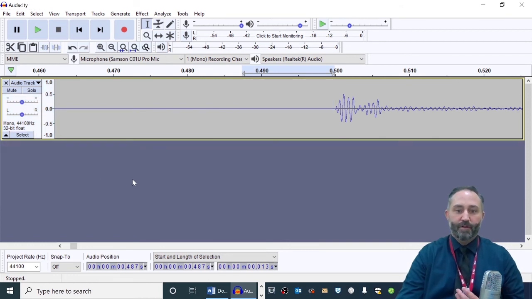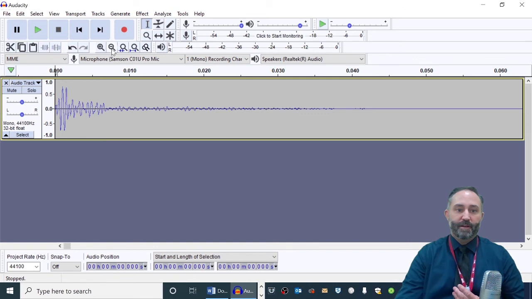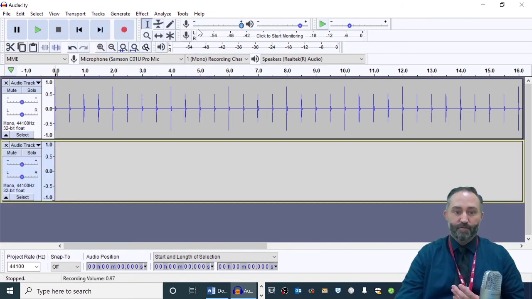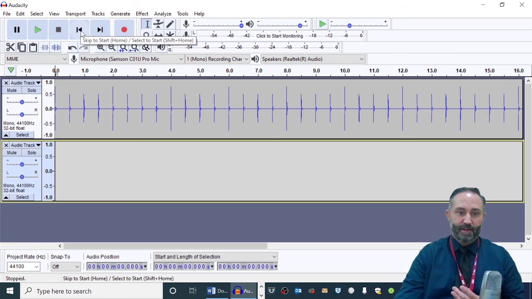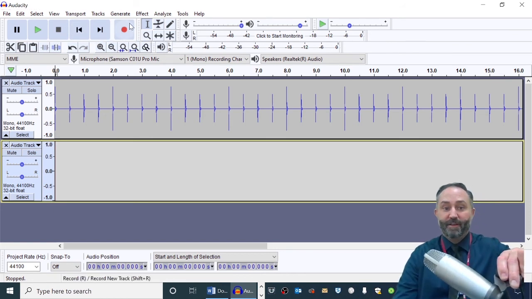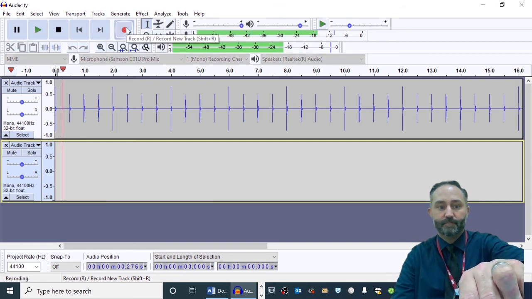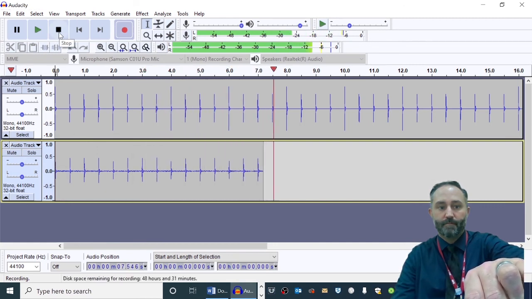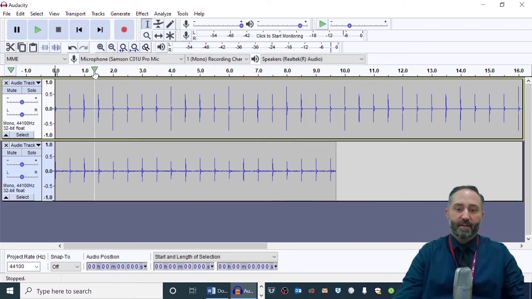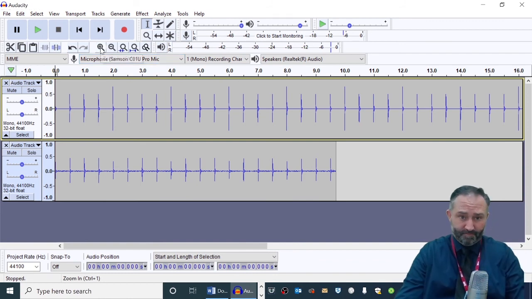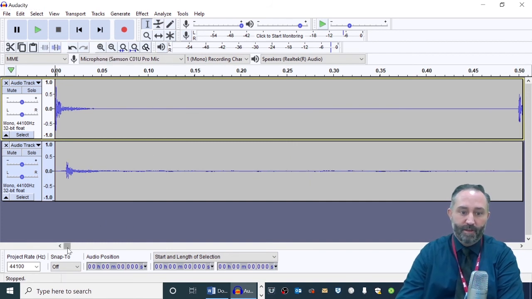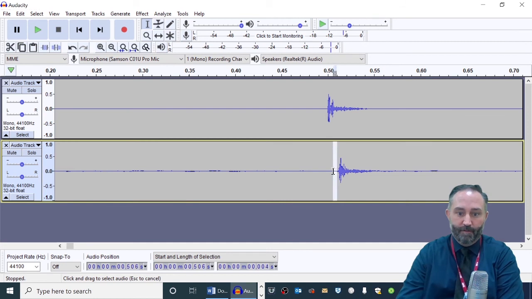So I'm going to go ahead and close the second track. I'm going to navigate back to the beginning, and I'm going to zoom back out. And I'm going to create another track again, another mono track. I'm going to hit the back button so that the time signature is right there, like the time slider. And I'm going to do the exact same thing again. And now that I've done that, I can see that it lines up pretty well. But what I'm going to do is I'm going to zoom in to verify how close they are. And when I zoom in, unfortunately, we're still a little bit off. And in this case, it looks like we're off about 7 milliseconds.